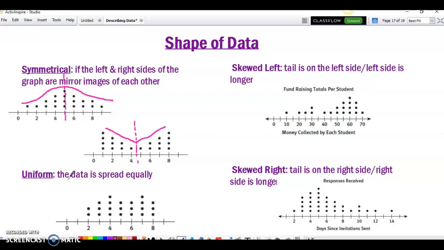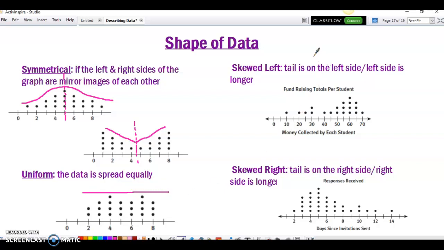All right, uniform is where your data is spread equally. If you take your pencil or pen and draw a line above your data, it's going to be flat for uniform, because all of this stuff is about the same. Notice this guy's a little bit low, but for the most part, everybody stays within the same range. So your data is spread equally. This is uniform. You're going to have a straight line above the top.